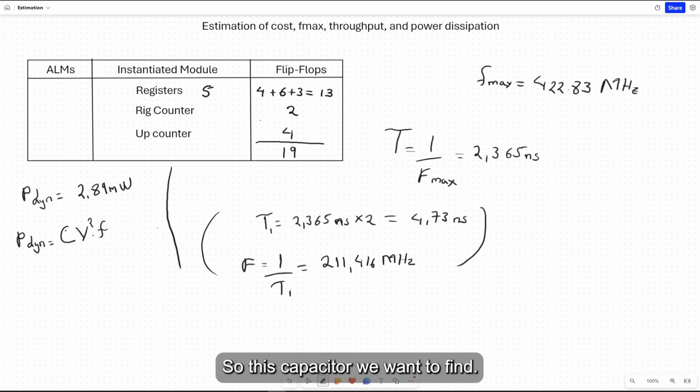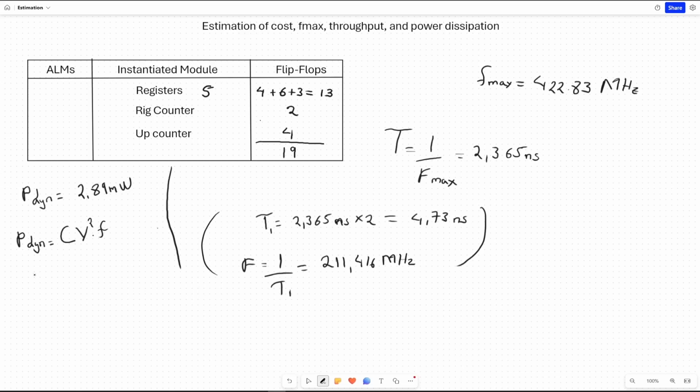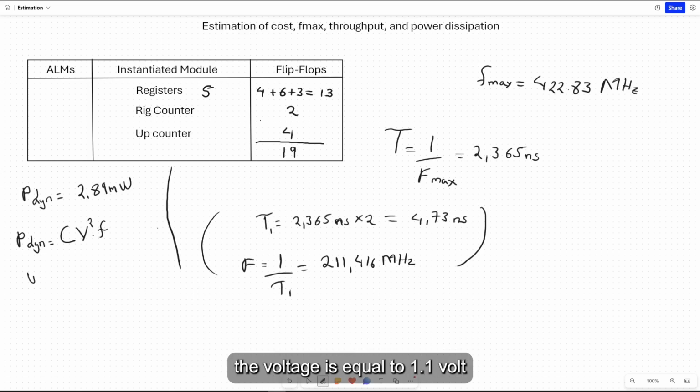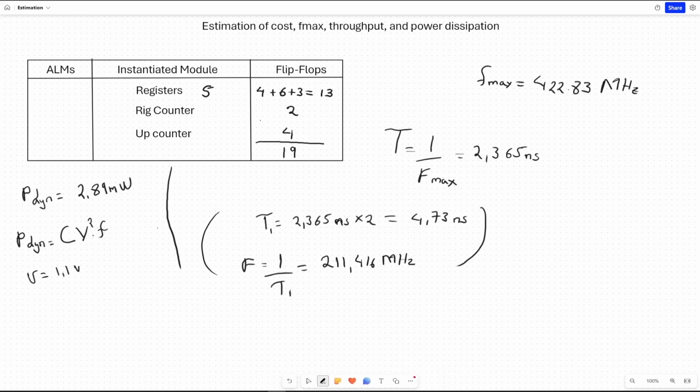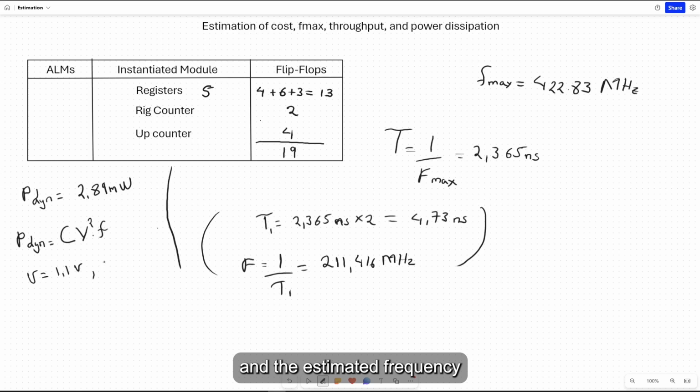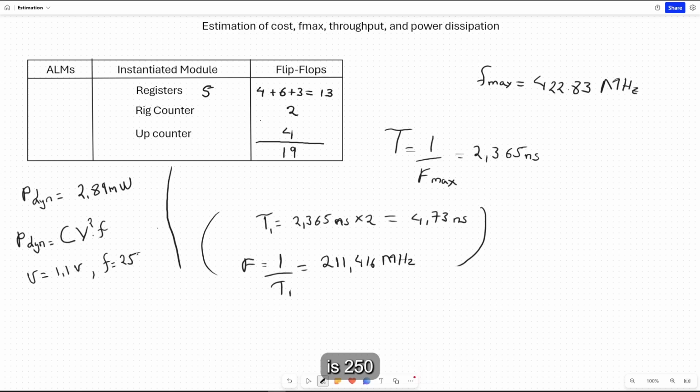So this capacitance is what we want to find. We know that the voltage is equal to 1.1 volt and the estimated frequency is 250 megahertz.